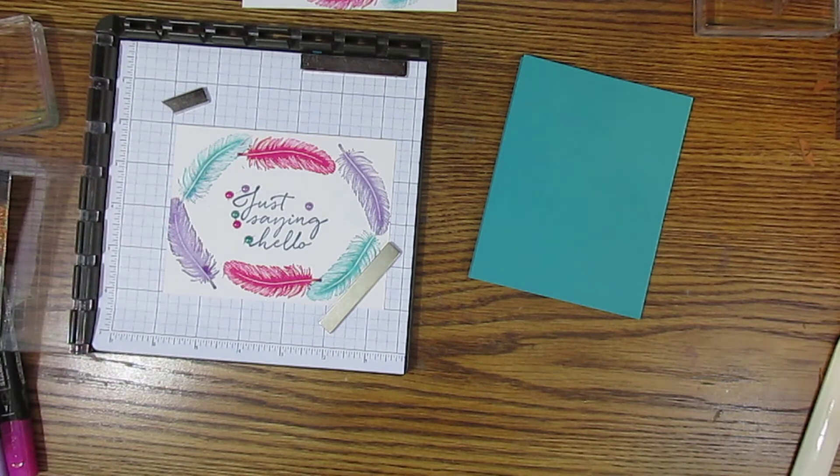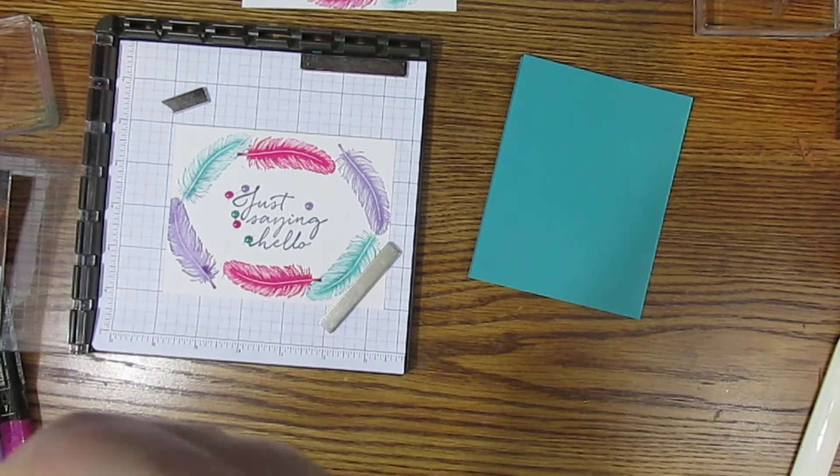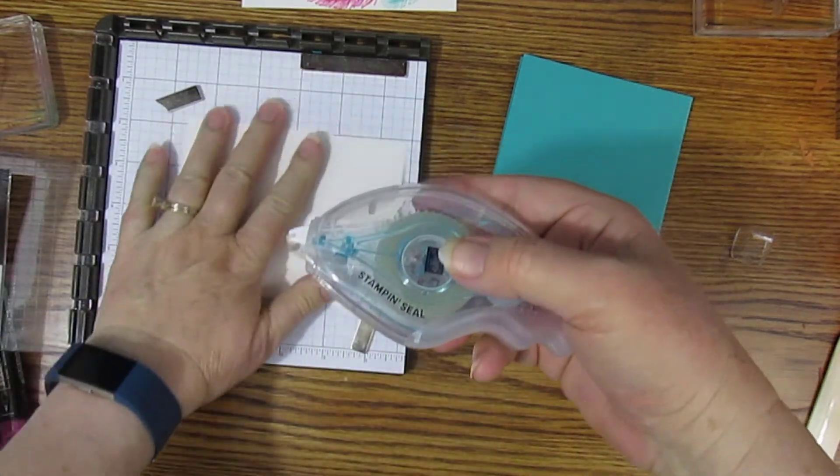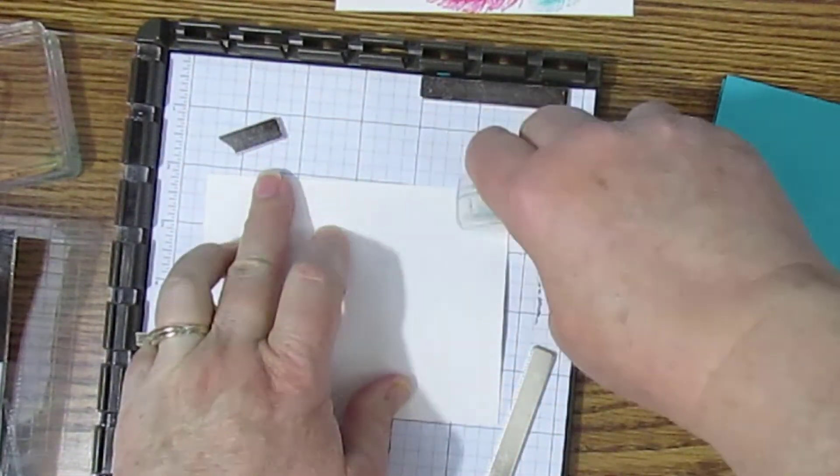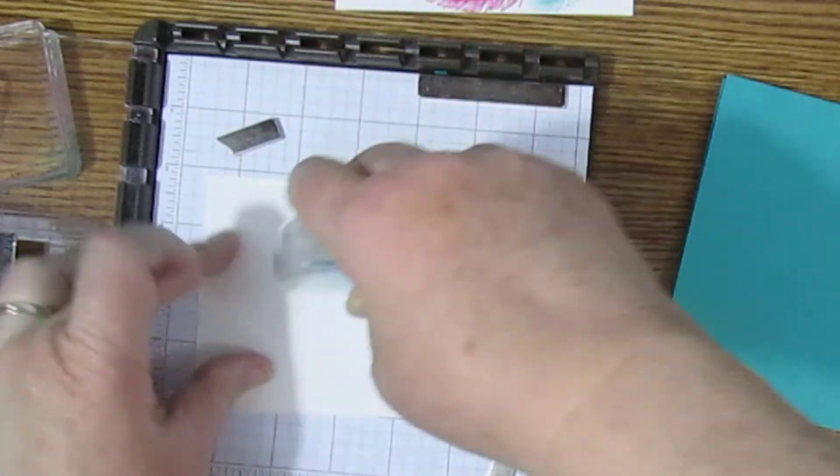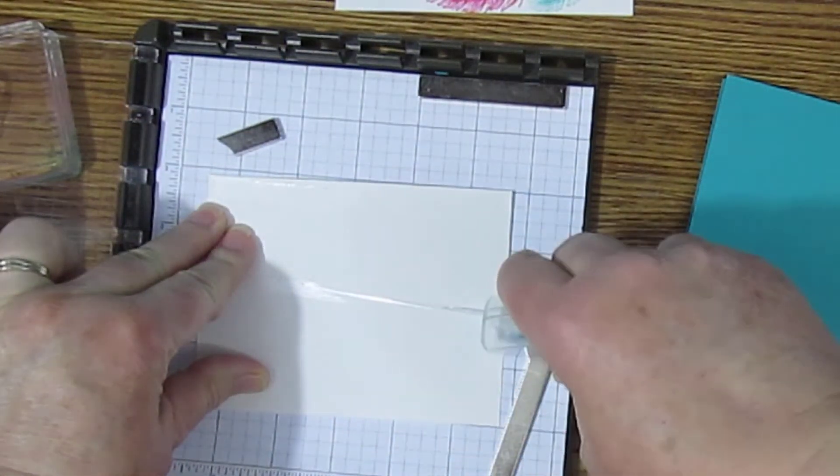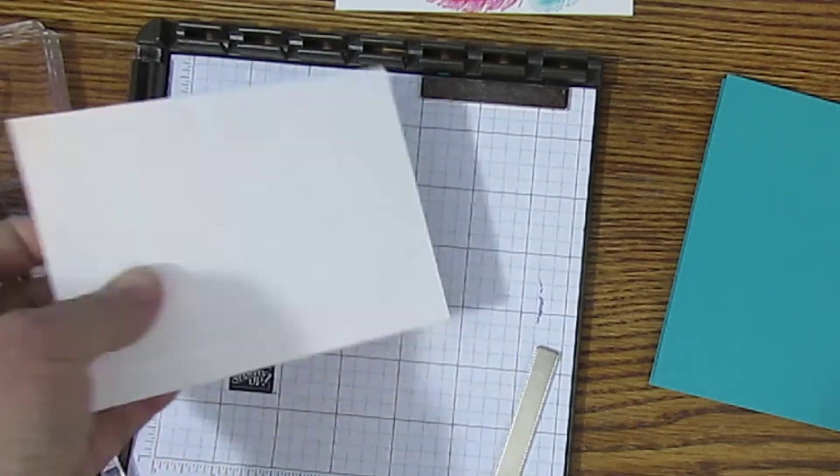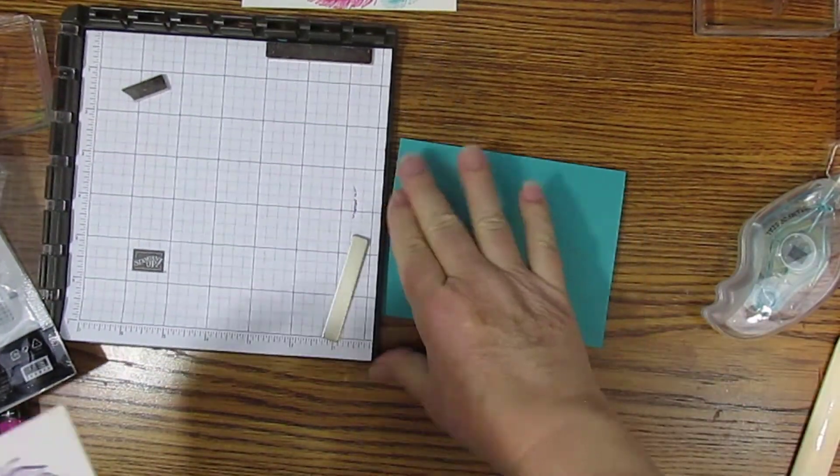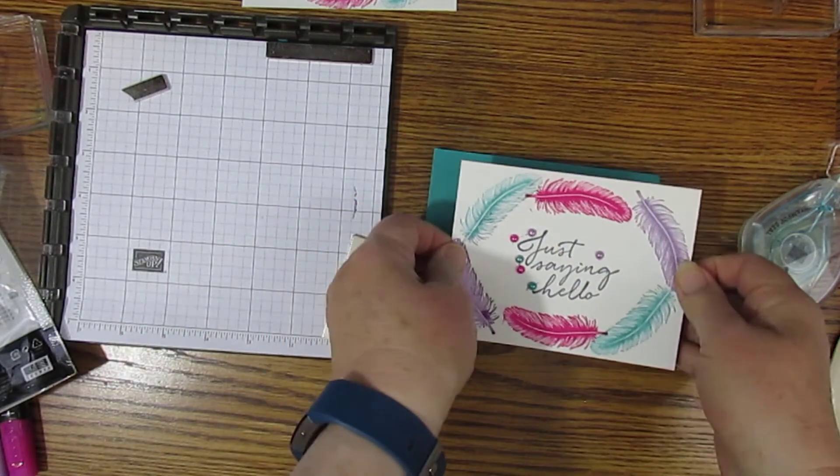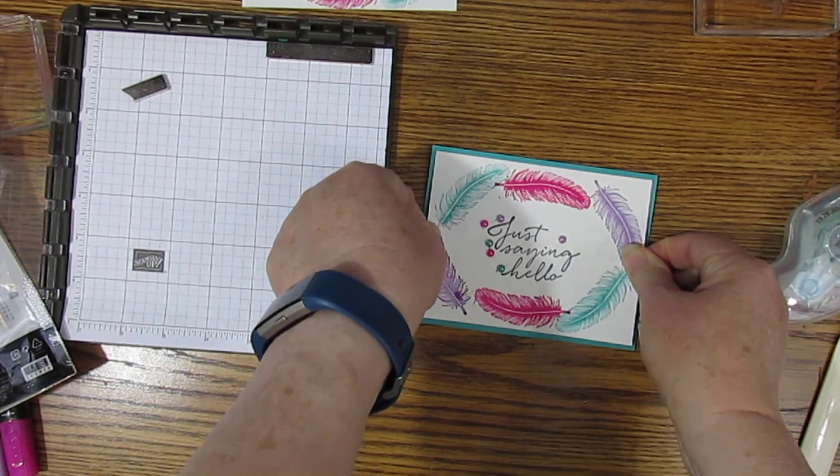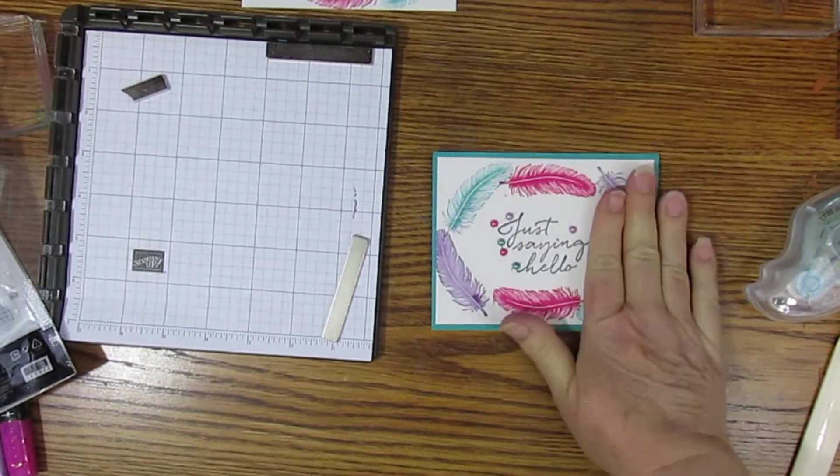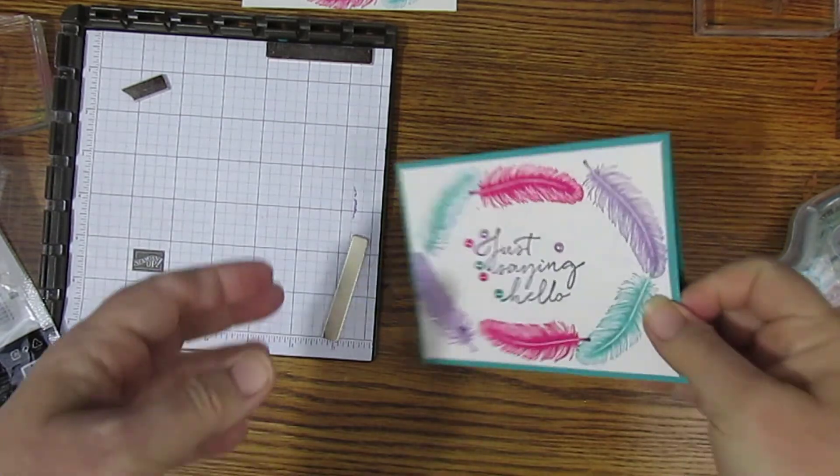Technically, I should have put those things on last. Okay, this has a removable tip. Make sure the opening is positioned correctly. We'll just center this. Okay, and there's our card that we made with our Stamparatus.